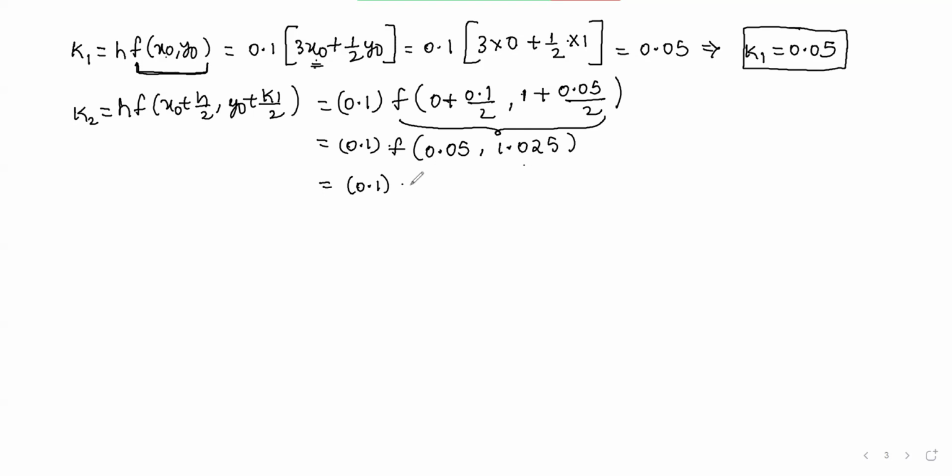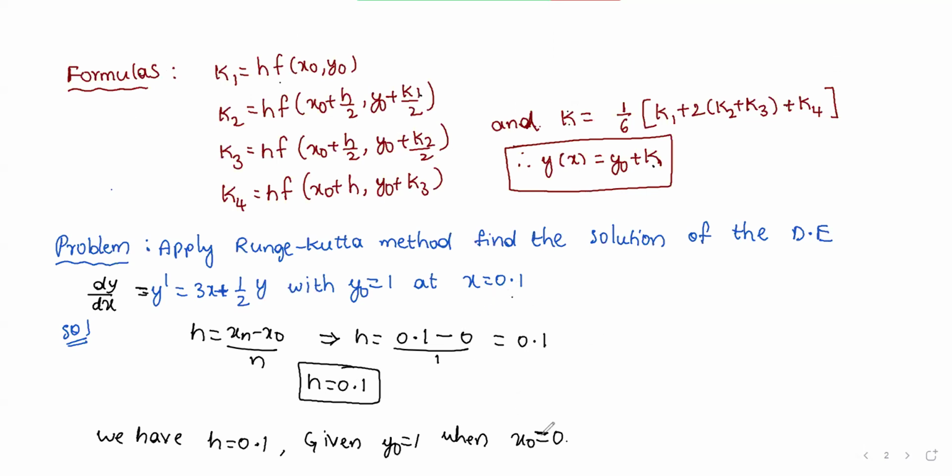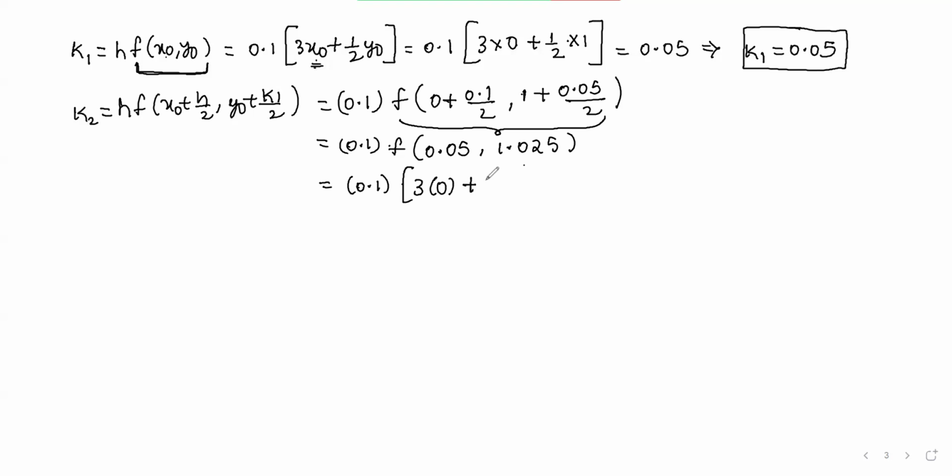f of something, right? Then we have f of x1 comma y1, f of x naught, 3 into x naught, x1, 3 into x naught is equal to 0. 3 into x naught 0 plus 1 by 2 into 1 comma x naught. Substitute directly. It looks like f of x naught comma and x1, so substituting the values, finally we get 0 point, and you can cancel this also.